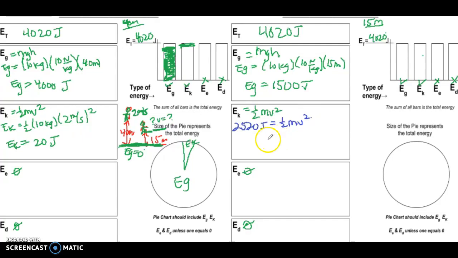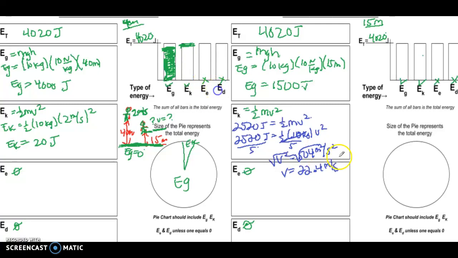Then I'm going to find the velocity. Isolate for V, or if you don't, that's okay. I already wrote this, so I'm just going to keep going. 1/2 times 10 kilograms times V squared. That's a 5, so I'm going to divide by 5. So 2,520 divided by 5, and my V squared is going to be 504. If I want to just get V, I have to take the square root of 504, which is going to be 22.4. I told you it's always like 22. Always. 22.4 meters per second is how fast he'd be going at that position.